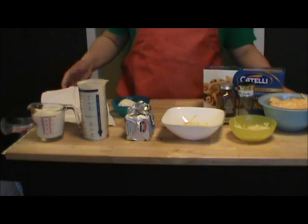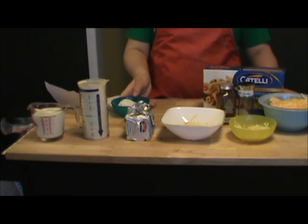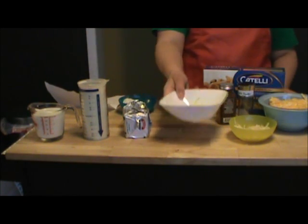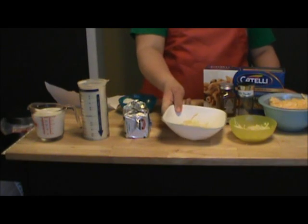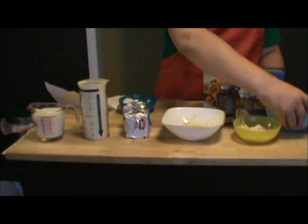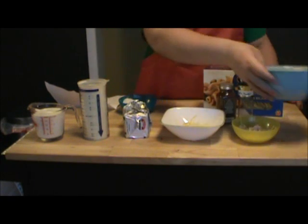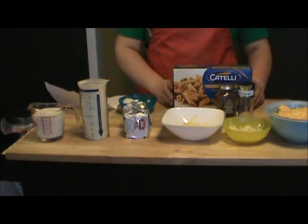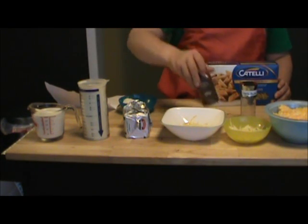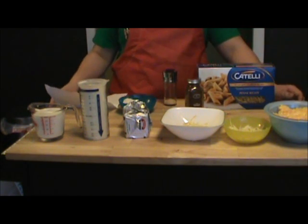Okay, so we'll be needing 3 cups of milk. It can be skim milk, whole milk, whatever you prefer. 1/3 cup of flour, 1/4 cup of butter, 1/4 cup of Monterey Jack cheese, this is for the top, 1/2 cup of Monterey Jack cheese for the cheese sauce, and 3.5 cups of shredded cheddar or marble cheese. I'm using marble, which is a blend of white cheddar and regular cheddar cheese, penne pasta, chipotle powder, garlic powder. So I'll take you over to the stove and let's get started.